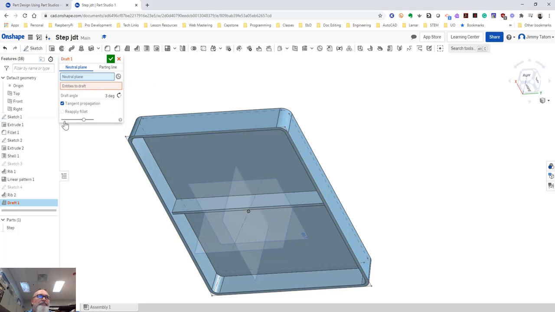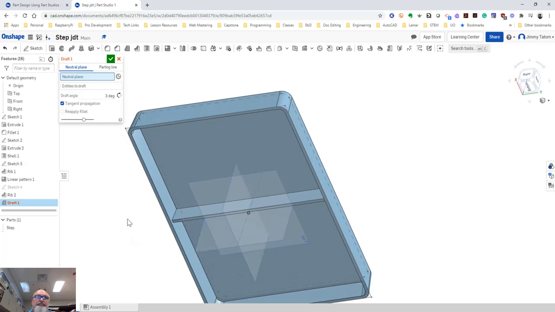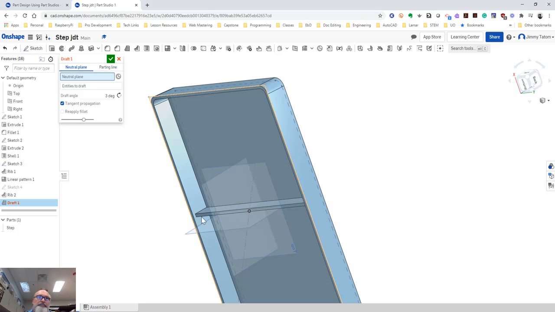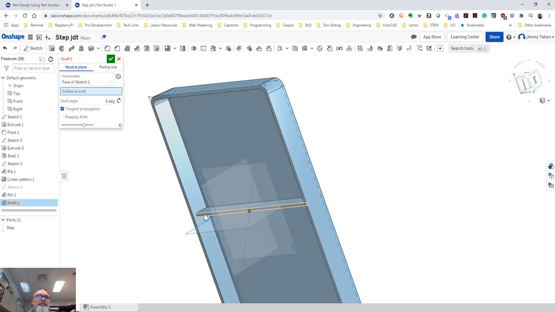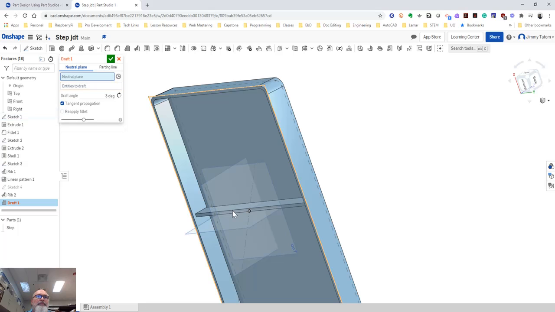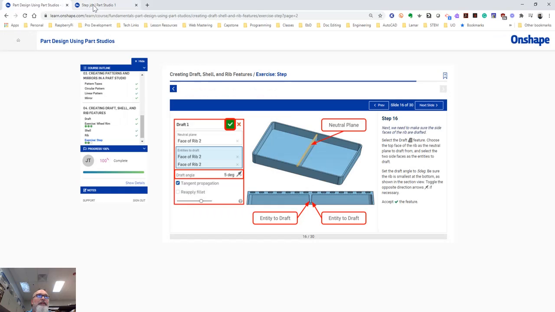Nope. Well, it wouldn't let me do that a second ago. Base of sketch 1. No, it's still not letting me. Right, face of rib.